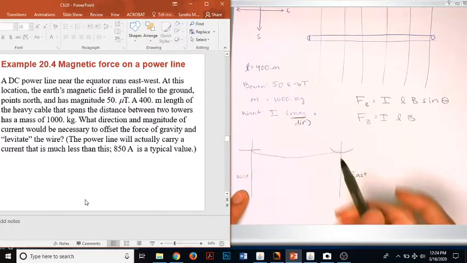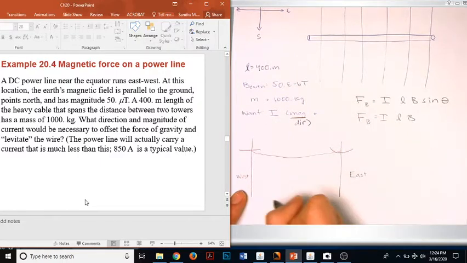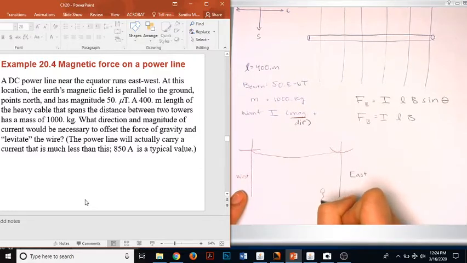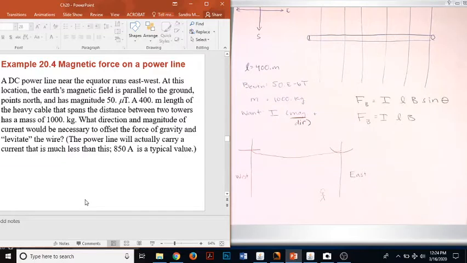So let's imagine a person standing right here with her back to us. So she's looking into the page. And so if you are looking from the end of the page here, east is on your right, west is on your left. If you have a really hard time visualizing this, go ahead and stand up and do it. That's the great thing about a video, is that nobody's here to judge the way you're looking.